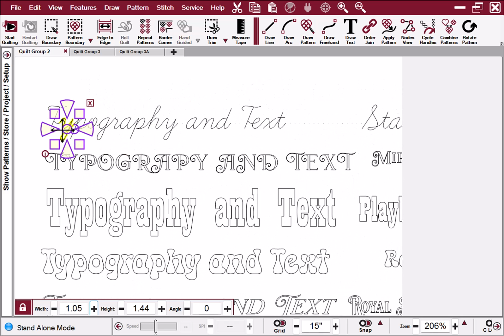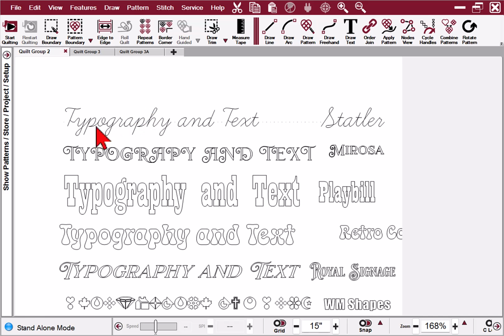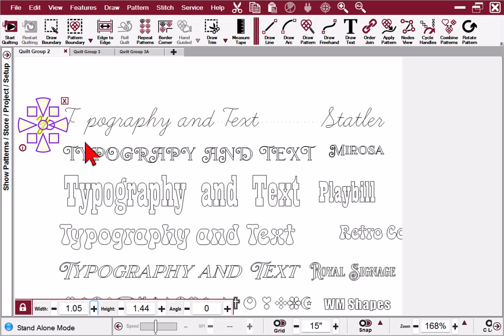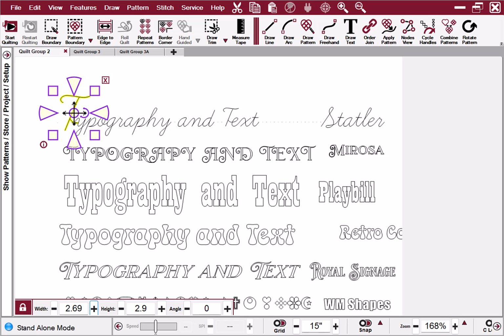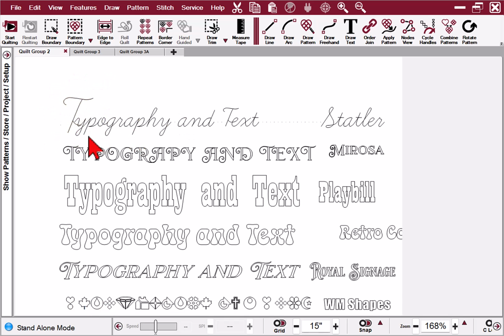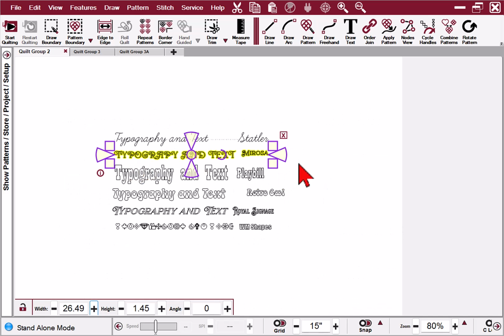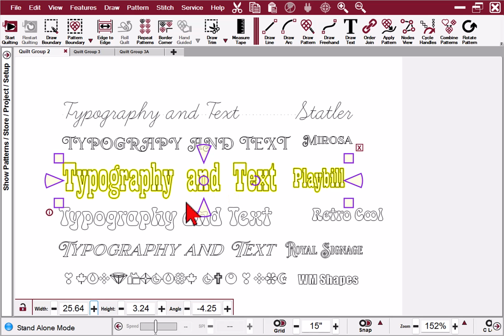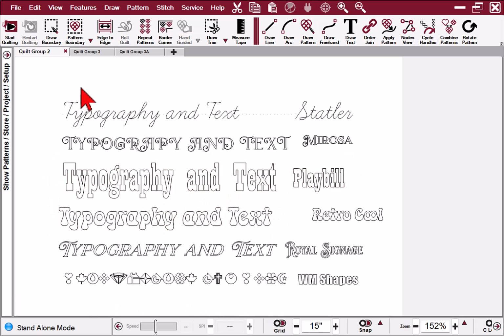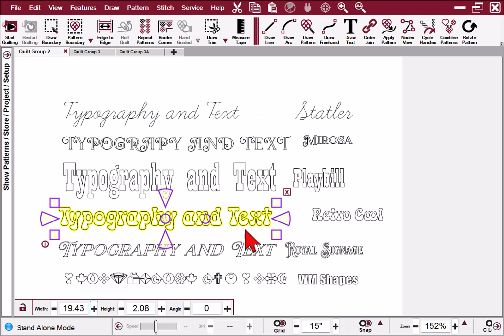But the neat thing about it is that these letters are not connected after you type. They're all individual. So if you wanted to pull a letter out and move it or put it someplace else, or say you wanted the T to stand out, you can go ahead and make that T just a little bit more pronounced if you like. And there really isn't anything that you need to do other than pick up that letter and make that adjustment. So all of the other fonts, when you type, they are all completely connected and just one big pattern, just like this. So that's one of the big differences between Statler font and regular fonts.